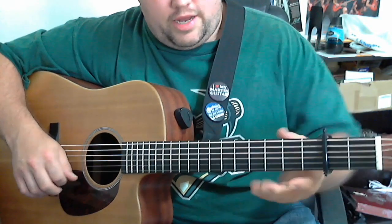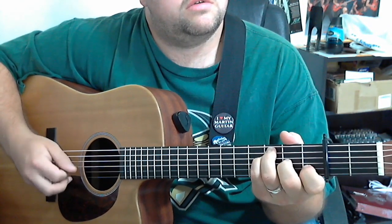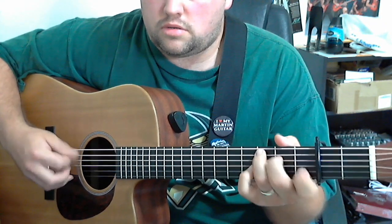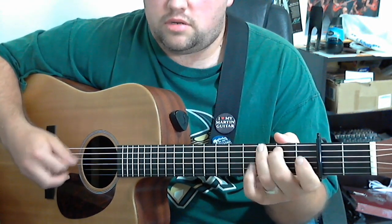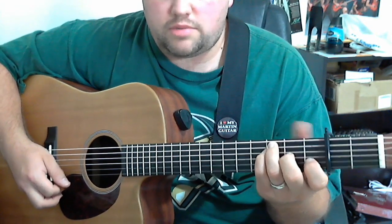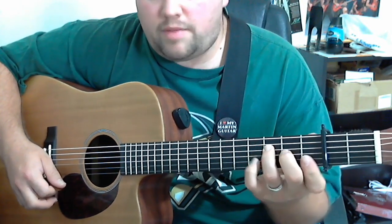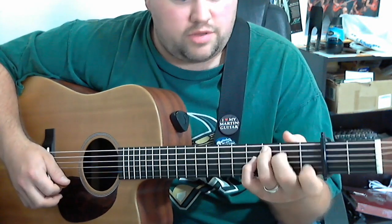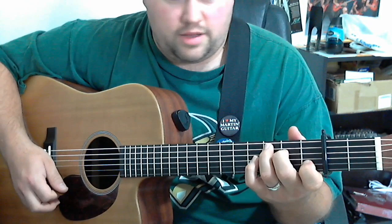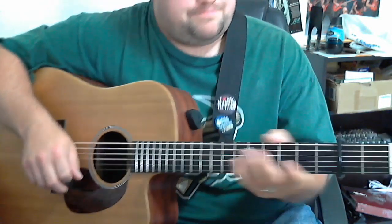This G you can also do this way if you prefer. At the end — something we haven't done with Wildwood Flower — going down the scale is actually part of the melody. So basically we've got C, F, and this is the F I'm going to use. Sometimes I hit that E open, but for the most part you might want to do it with a bar shape here. You can do it like a C shape on that — that's fine. But typically I just tend to do this.